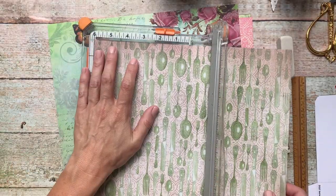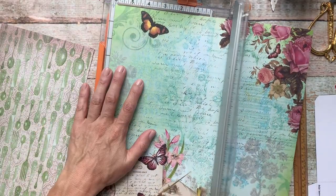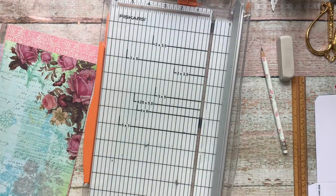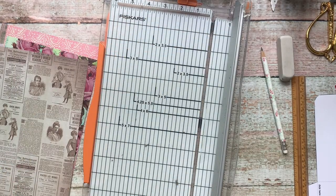But because the pocket is a two-sided type template, meaning you're going to fold over the bottom and so you're going to see the back side, I want to create a double-sided paper. So I'm just trimming these in half because I don't need the whole paper for the actual pocket. And then I'm just going to attach them together using a little bit of adhesive tape.